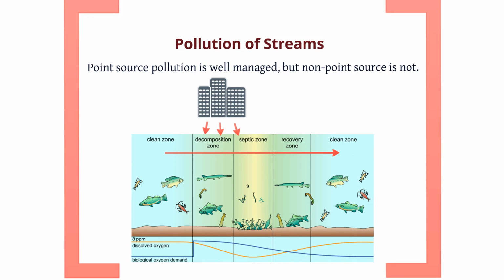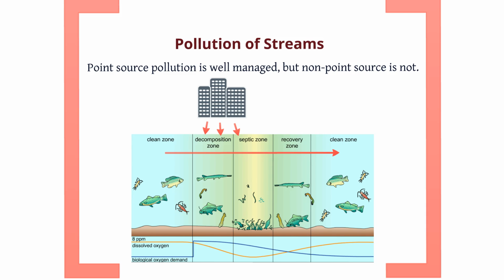So, pollution of streams. Streams are one of the main reasons that we see people noticing water pollution, because lots of things go on in streams, and once you disturb it, problems occur. Point source pollution is well managed in streams, but non-point source is not. One of the biggest concerns was that there would be a factory, designated by those little buildings up there, spewing basically sewage into the rivers. If you notice where the arrows are, that's where the sewage would enter the stream, and right nearby, downstream of it, would create a septic zone.